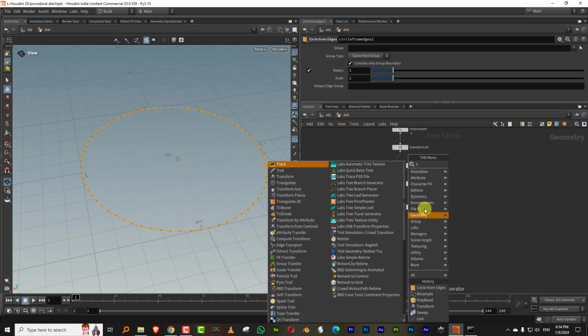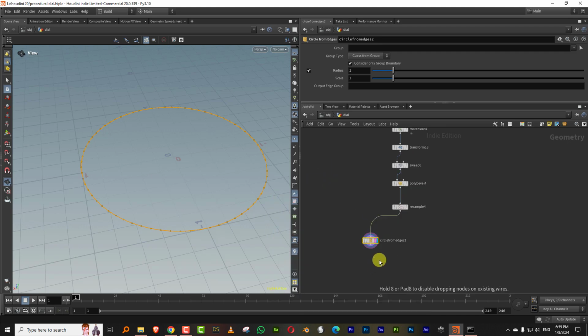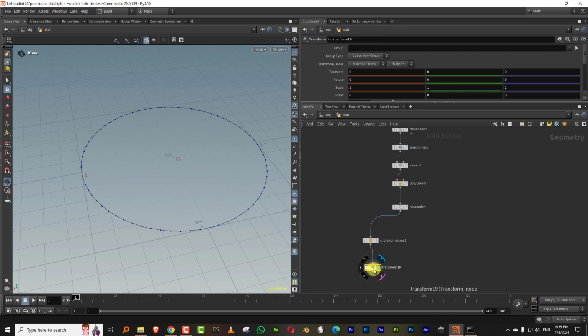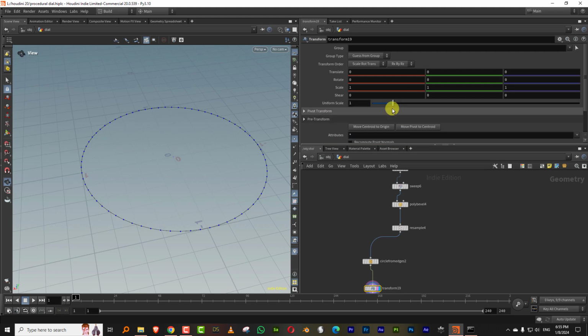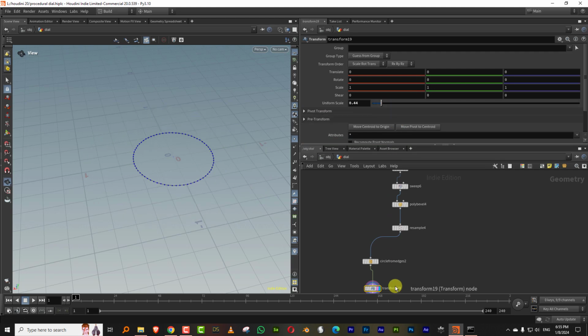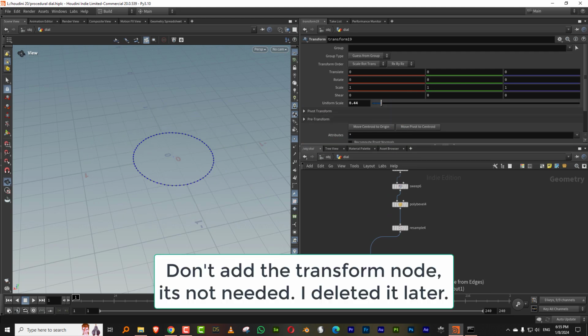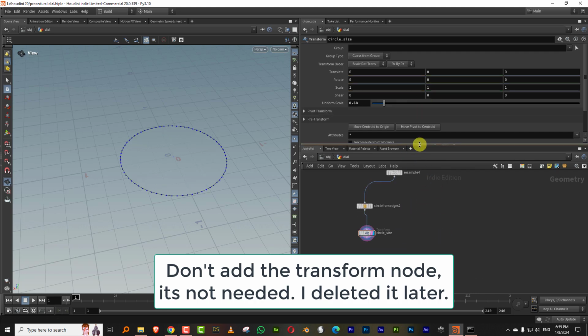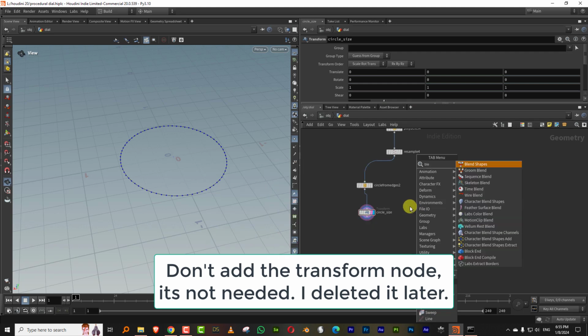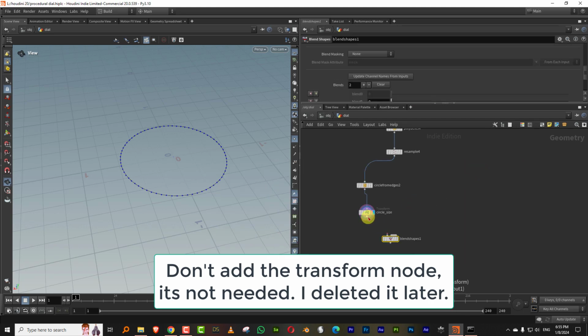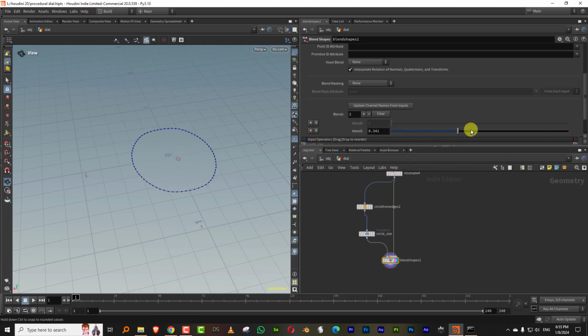Okay, now what I can do is I can just take a transform. So this is at a uniform radius of 1. So I can take a transform and use this to control the size of the circle. Okay, so we can just call it circle size. Okay. And now when we want to do a blend between these, I can just take a blend shape and blend between them. So this one and this one. And now if I take this value and adjust it, see, this is what we get.